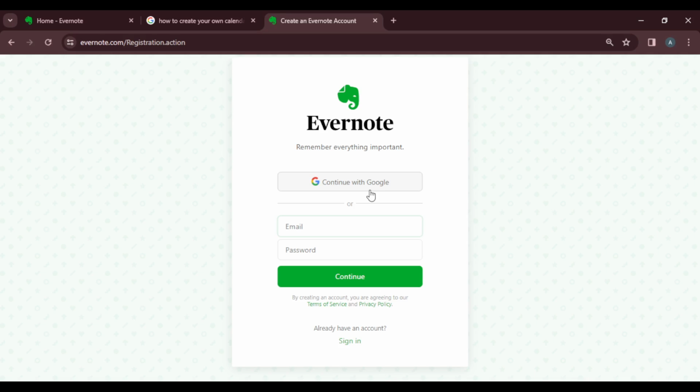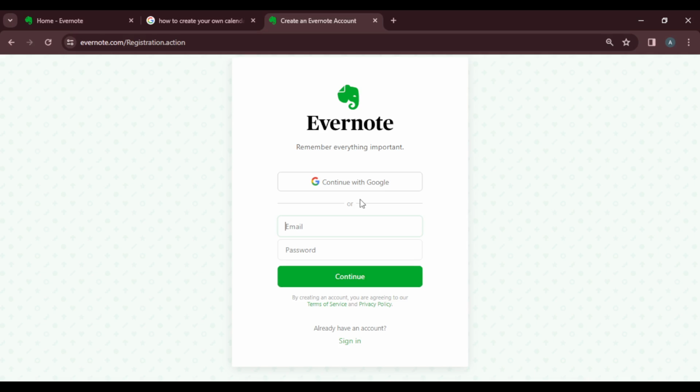password manually. All right. So you can choose to use Google, or you can choose to enter your email and choose a password. Now, if you enter an email and a password, go ahead and click on continue. And once you click on continue, you're going to have to go through an email verification process, just to keep your account security tight. Now, once you're done, that's just going to be it. You're going to get right into Evernote.